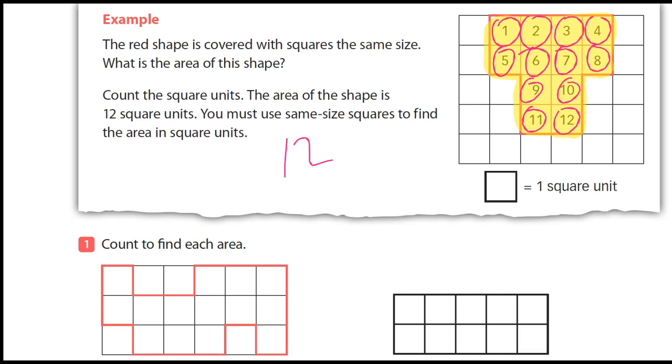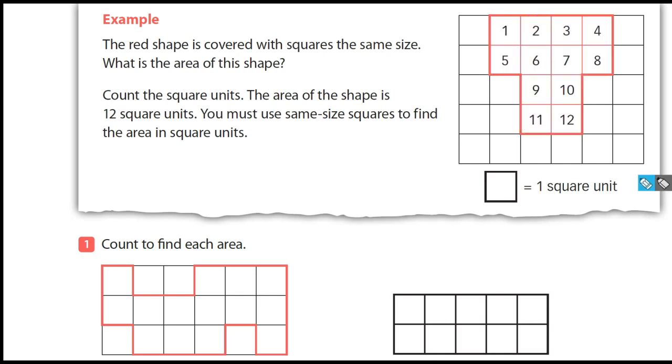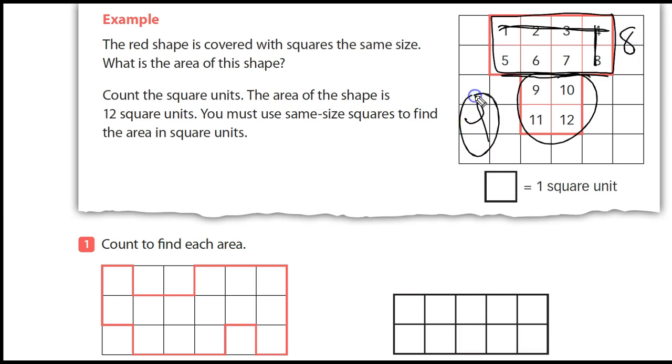Yes, Kyle? So Kyle was saying that if I cut it this way, and I did the area of this square, that would be 4. If I did the area of this, 2 times 4, I have 2 here with 4 in each row. Okay, 2 times 4 is 8, and then I added 4 plus 8, and I got 12. Is that where you're? Exactly.